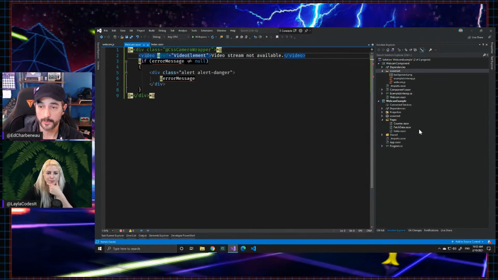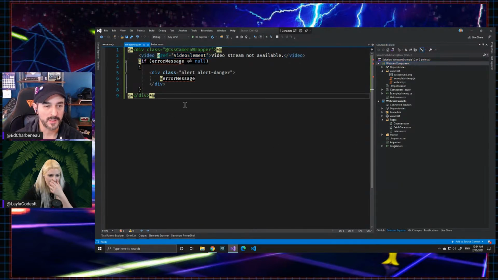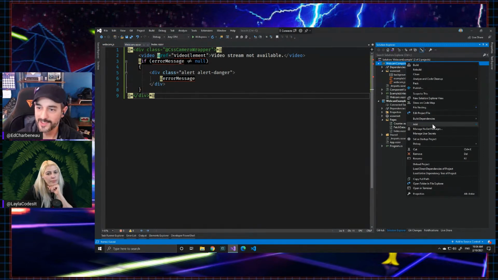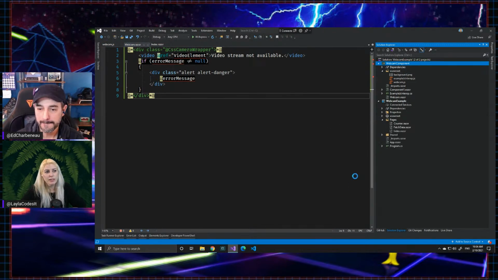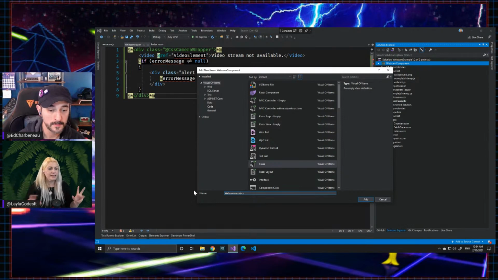So we need to make use of that JavaScript now. I'm going to make this super easy to read. Instead of dropping a code block here, I'm going to do a code behind file for this. How do you feel about that? I've heard that's called an anti-pattern in Blazor. I mean, it does keep your separation of concerns, but when I first looked at Blazor in 2018, it was like, oh, it's an anti-pattern.